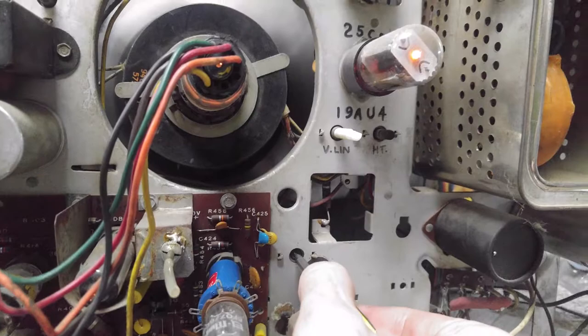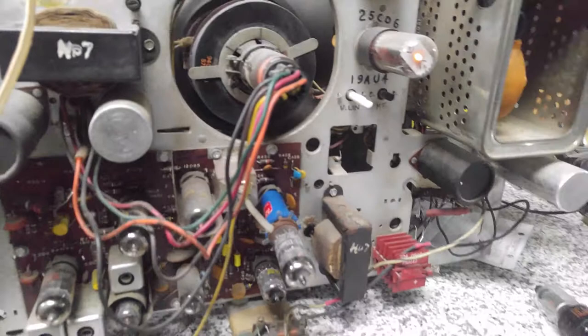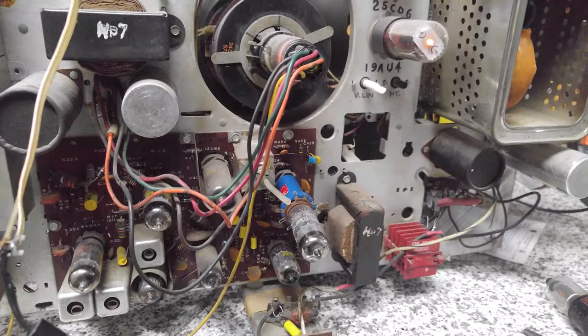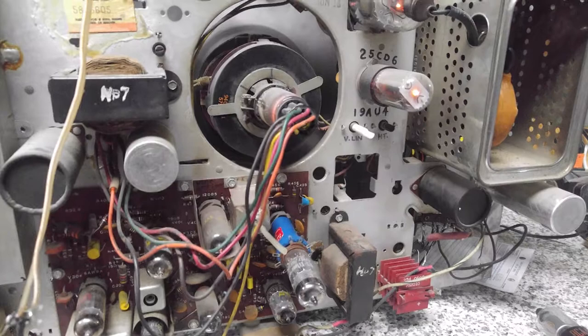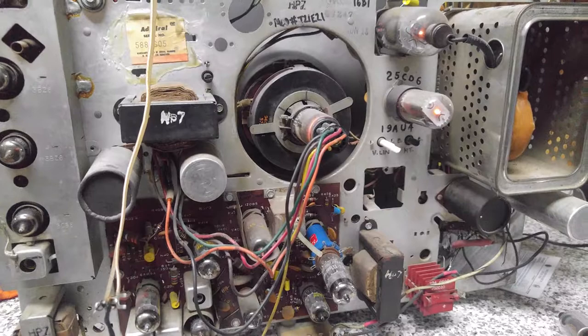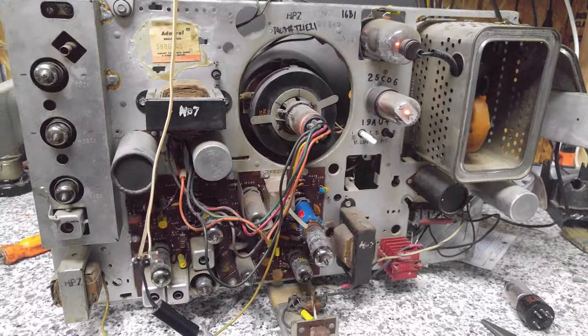Ideally, the horizontal drive control should be adjusted. It's kind of critical. It varies from set to set, but usually what the service literature will tell you is, if your set has a horizontal drive adjustment, you'll turn it all the way up and then turn it down until you get a sort of whitish ghost vertical line in the picture. And you turn back the horizontal drive control until that line disappears, basically. That's kind of the layman's way of adjusting the drive to the horizontal output. I'll have to go back and double check that before the set ships out, but back to the matter at hand, which is width.